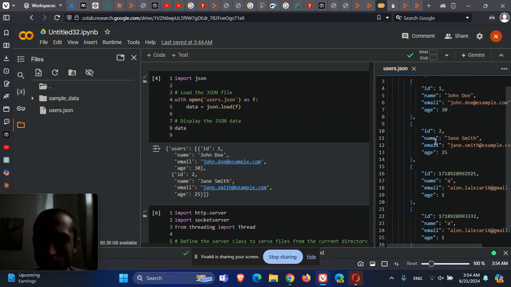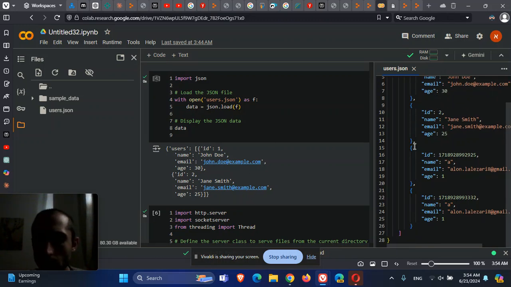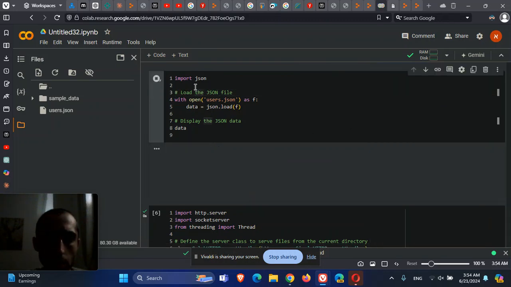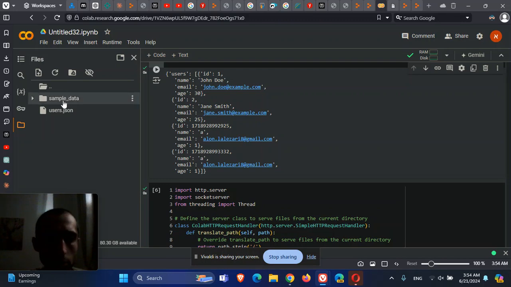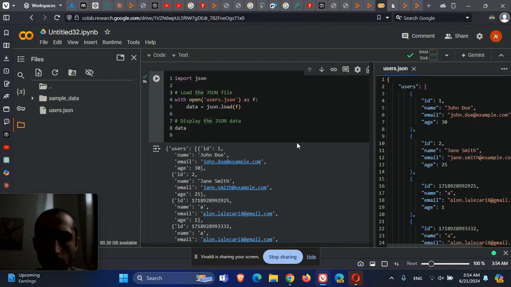Let's take this and show how I can read it in Python, and then how I can create new users and save them in the JSON file. I start by reading the JSON file: import json, open the JSON, and display the data I loaded from the file.